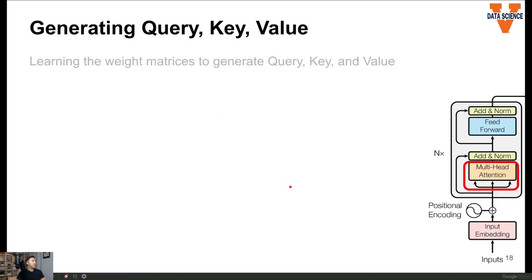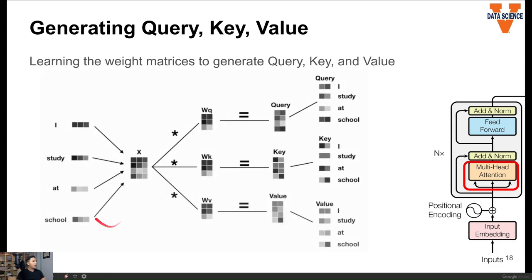So how do I generate it? Of course, I'm going to have a weight matrix to generate these query, key, and value matrices. So here I have a matrix WQ. Here I combine all the words together into a matrix, so I do a matrix multiplication with the weights associated with the query, WQ, to get the queries. And notice in the queries, I have a query for different words. Each of these queries breaks down by word. Each word is a row here, right?